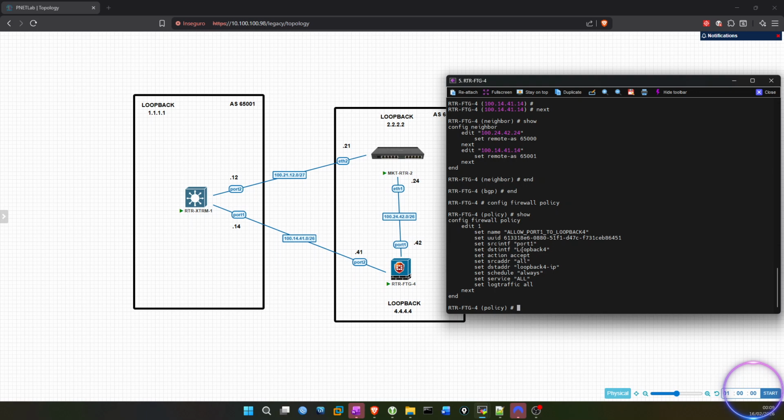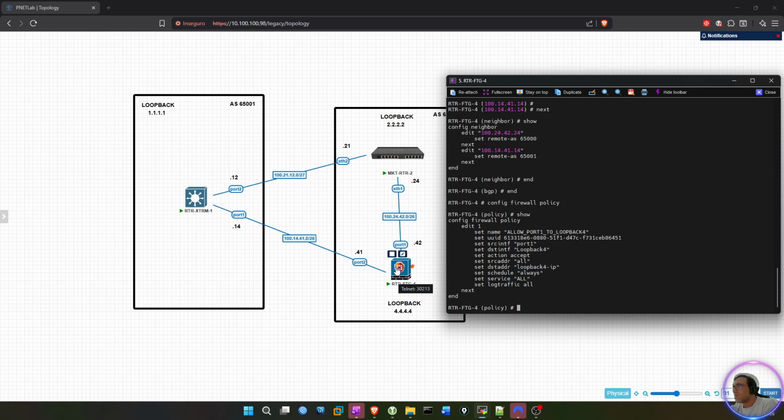So it means that the traffic that comes from port 1 to loopback 4 would be allowed. In this case, it is from the Mikrotik. But we don't have a policy saying that the traffic that comes in port 2 to our loopback 4 is allowed. So we need to change this.